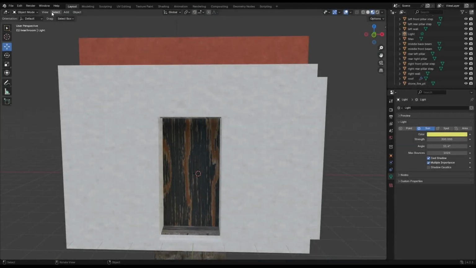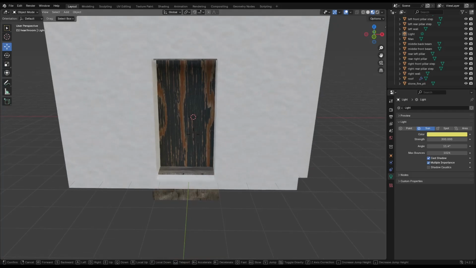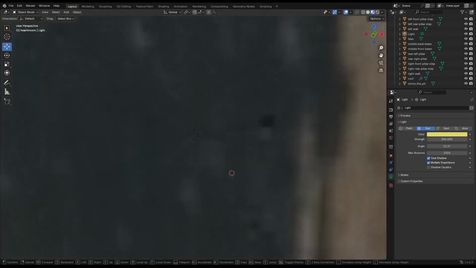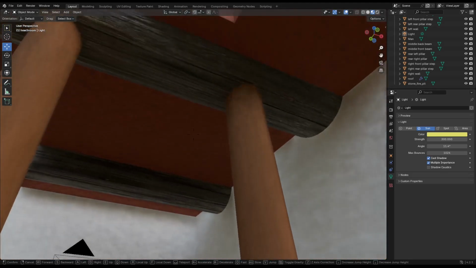Yeah, looking good. So let's do a quick walkthrough. This, of course, is the unrendered version. This is, you know, without shadows or anything. But still, looking pretty good. At least I think so. But I'm biased.